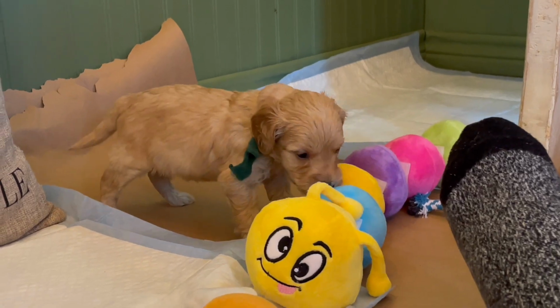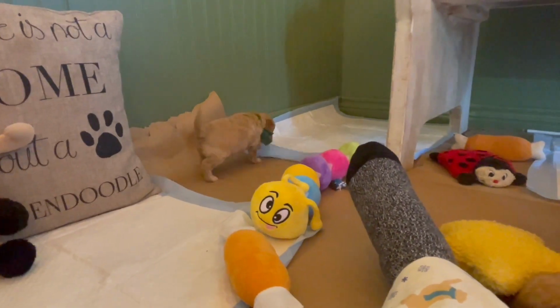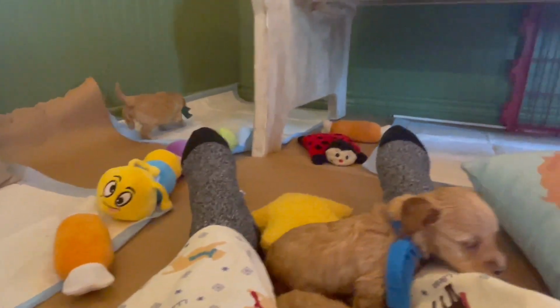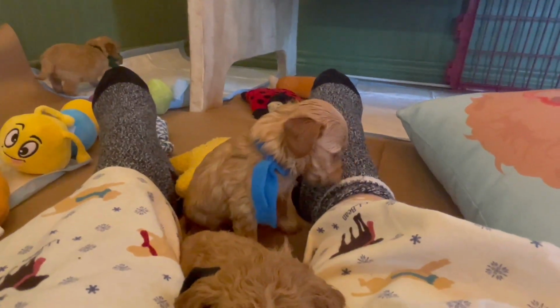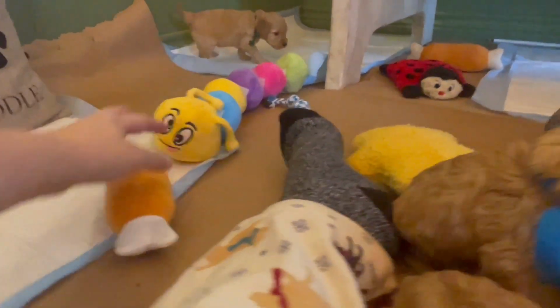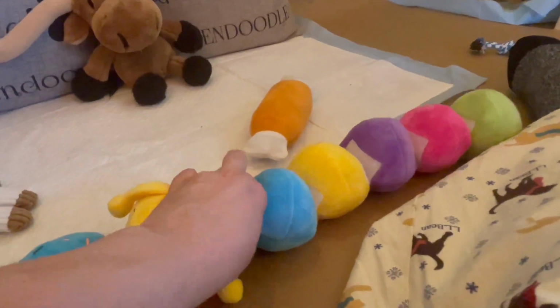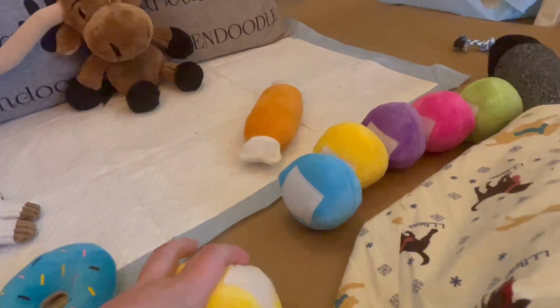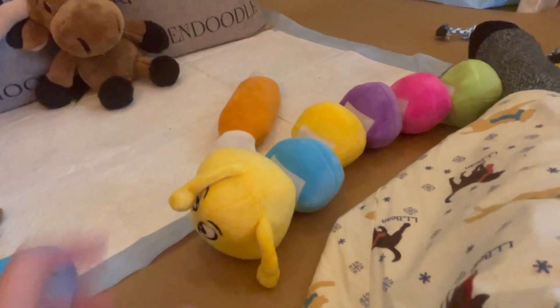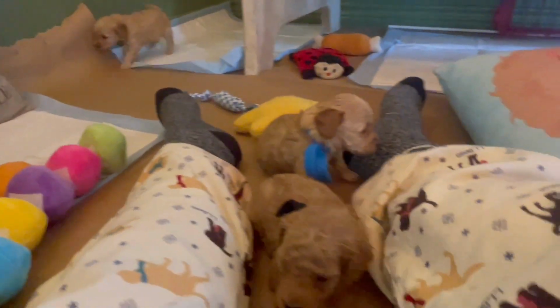That's a new toy, guys. I'm checking it out to see how I like it. We're doing a new segment for our Wilma, our CD puppy that we kept, and she's trying out all of our toys. And this one here is Wilma approved. It is like a little centipede, and they come apart so they can play with them as an individual ball. You can put them back together. Also something my toddler loves too.